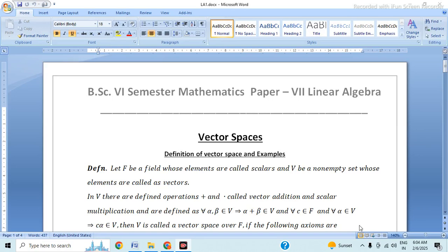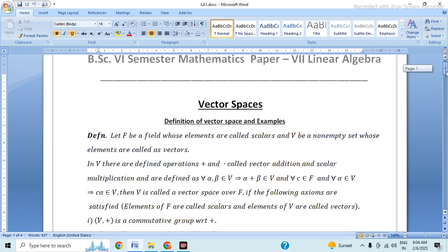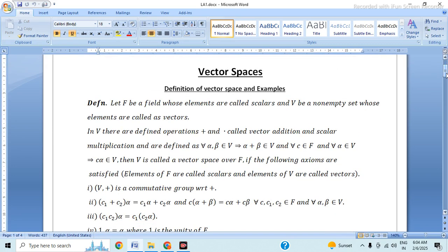What is meant by a ring, what is meant by a field, that you should remember. We will use those concepts also to prove some theorems. First, you should remember what is meant by a group. Group means what all things it will satisfy. I think all of you will remember that.